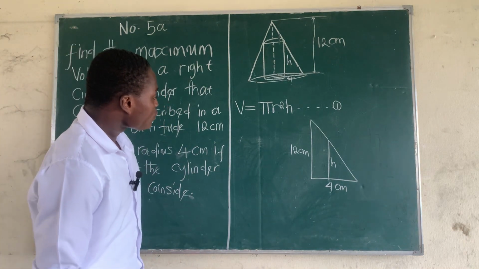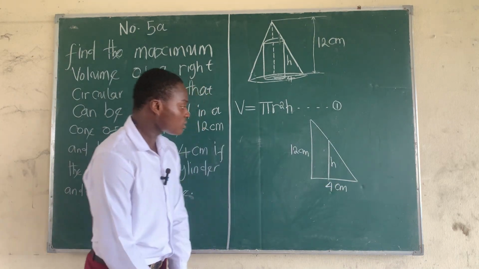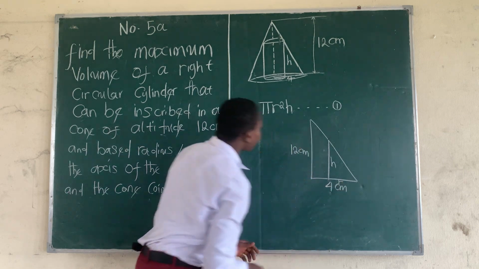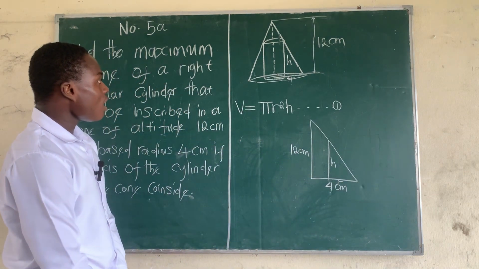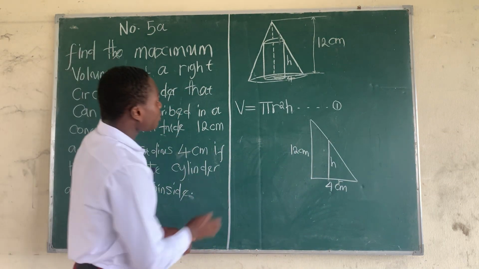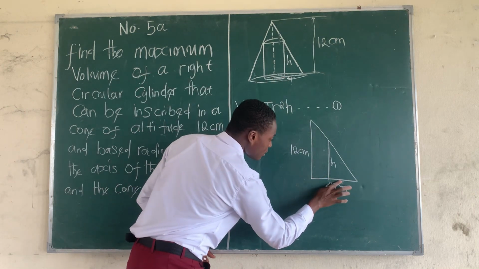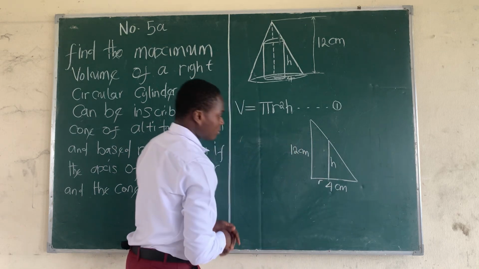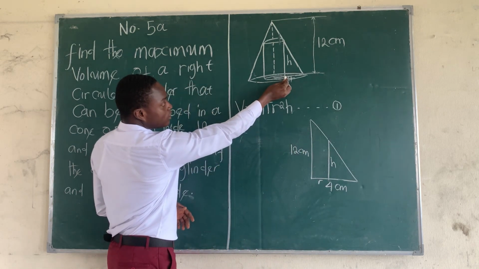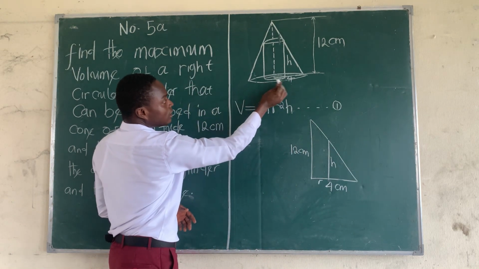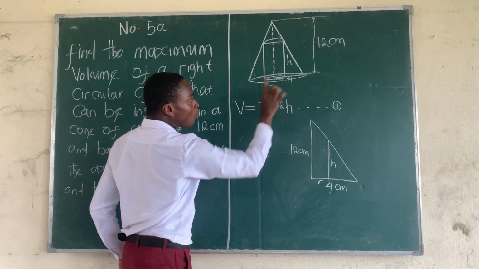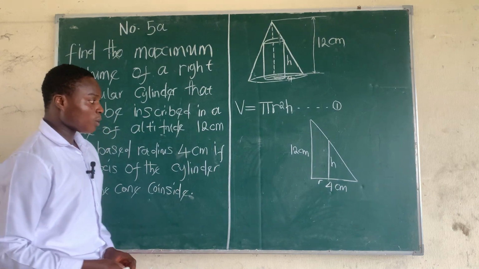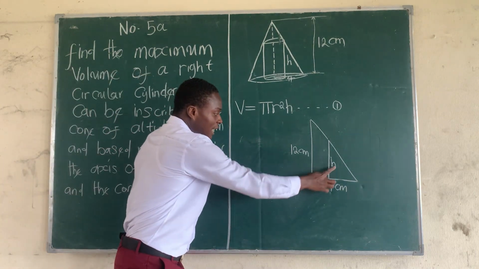So now let's quickly find the height of our cylinder. Let me first of all write this r here as the radius of our cylinder. From here to here is the radius of our cylinder, so we have it here, r. If you observe, from here to here should be the radius of our cylinder, and from here to here is the radius of the cone. So we have from here to here to be the radius of our cone, and that is what we are looking for. Now, how can we find the height and radius from here?